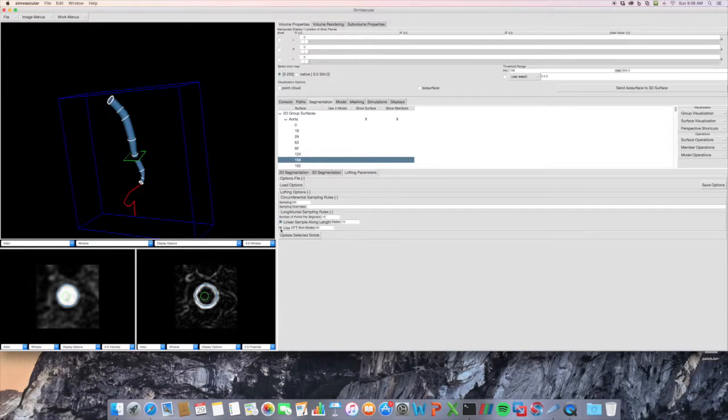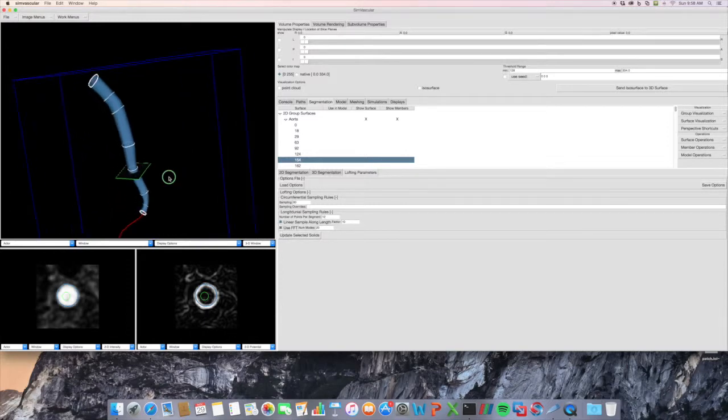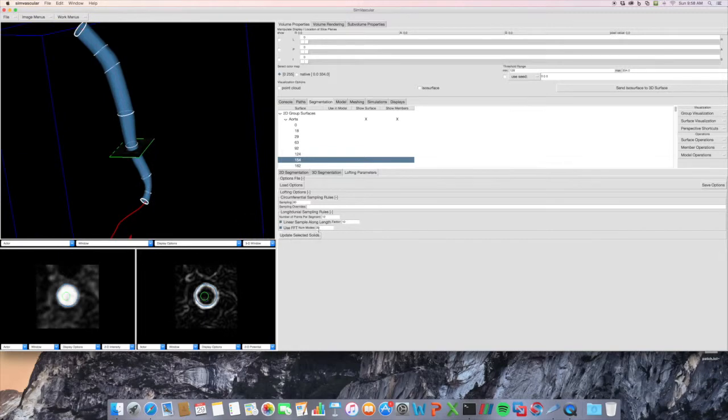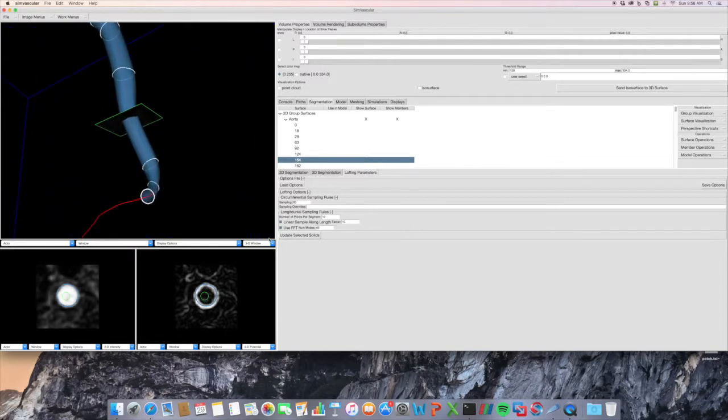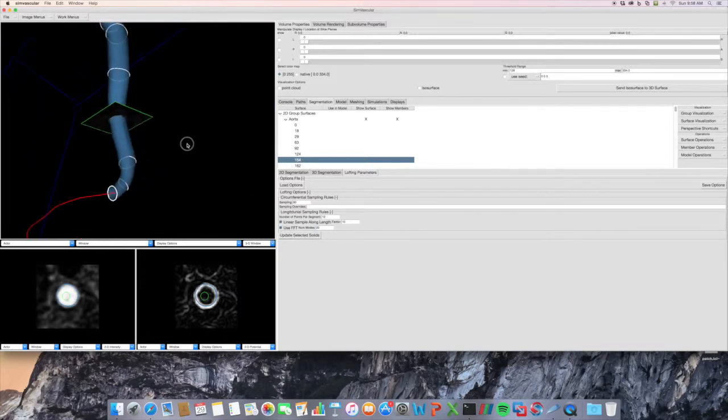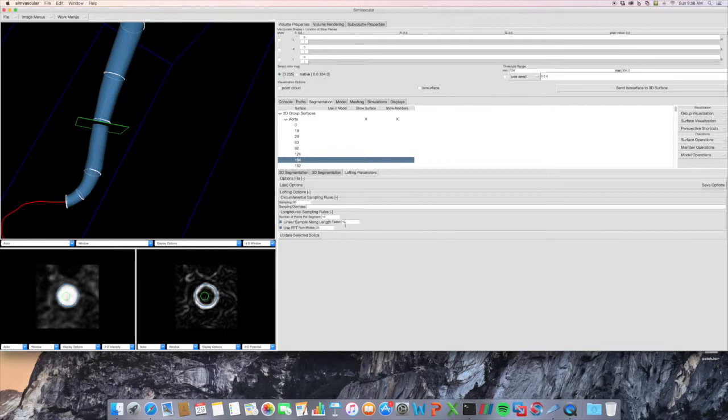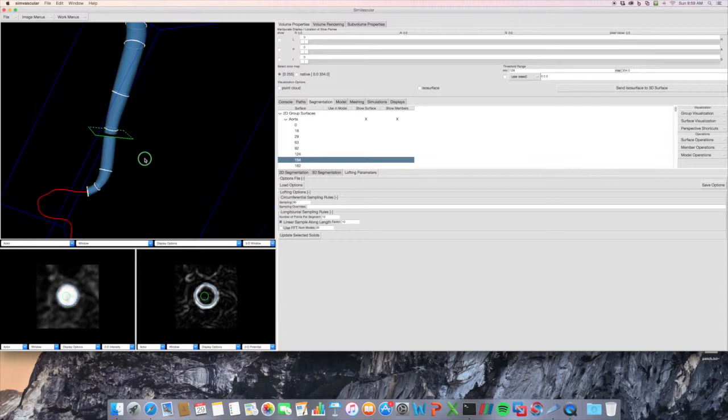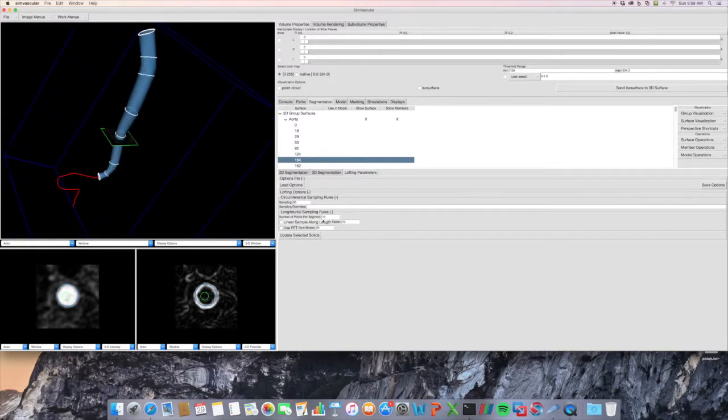If we turn that on and update selected solids, you can see we smoothed it out. I'm going to bump that up to see if we can see a more drastic change. And you can see a little bit of change in it. Go back to 20. So you can see a slight change in the model when we do that. And so that's another thing you can do to play with how this is actually lofted.